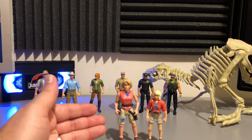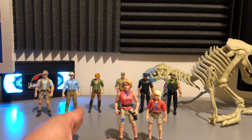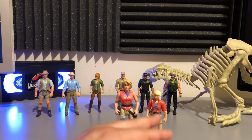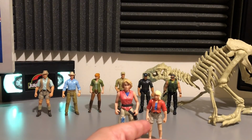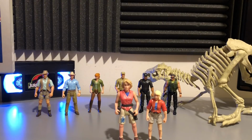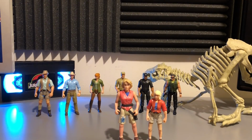So I do like this one a little better in terms of posability, even though there is not much posability. I kind of just like how it is standard. It's hard to say because the posability does add a big factor to this one, but I like the look of this one better in terms of those joints. So I don't know. It's kind of like a trade-off. You get a better looking figure, but the obvious joints, or you get the taller figure with no posability that doesn't necessarily look like Ellie whatsoever. So I don't know. What do you think? Do you still like the old stuff, or are you more in the new line? I'm still kind of concerned. I don't know what to like more.